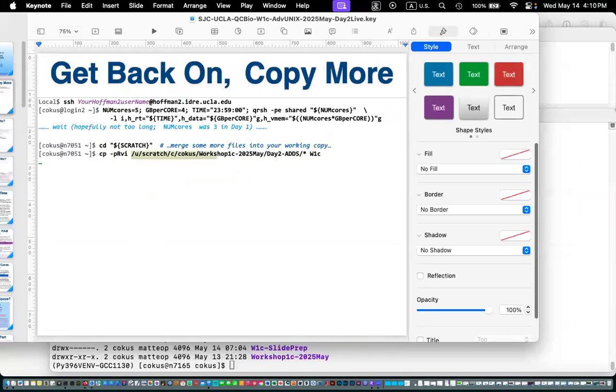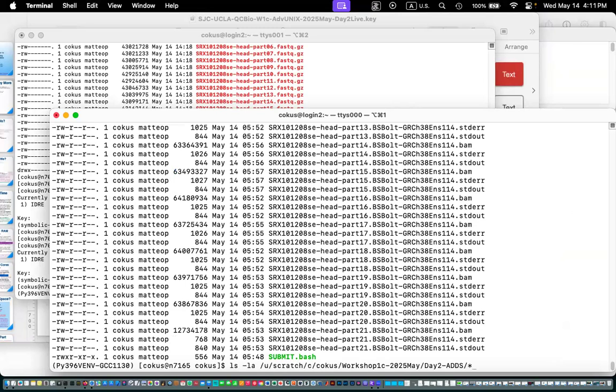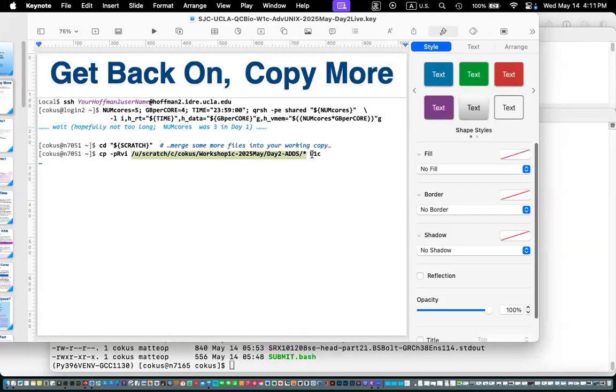You are now going to copy out of my workspace 1c place, not day 1 start, which is the big thing you copied yesterday, but now the day 2 additions. And you want to merge everything in day 2 additions into W1c. So the way we'll do it is day 2 additions /star. That's all the files that are actually inside the additions directory and not the additions directory itself. That's a whole bunch of files, and we're going to dump those files into W1c. If you didn't have the /star, you'd get a day 2 adds directory inside W1c, and that's not what I want. I want to actually merge those 2 directories, which is why we do it this way.